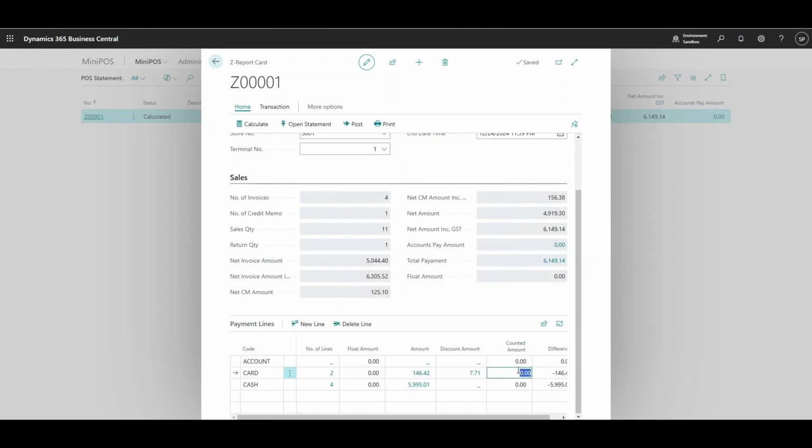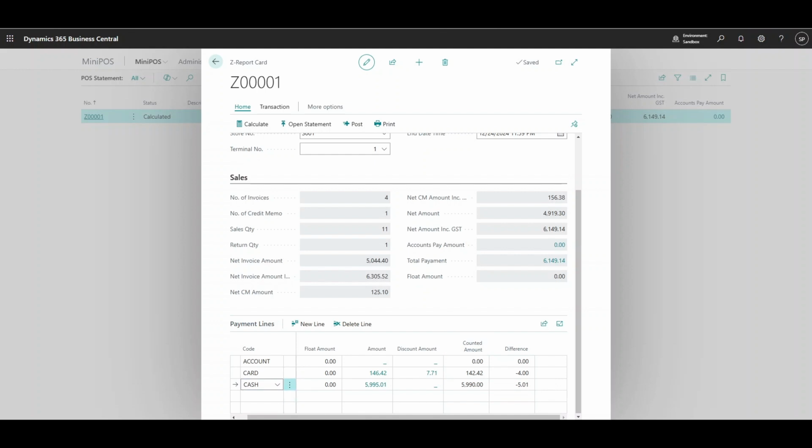From the terminal on which I printed the statement, I can enter how much in the card I have received, 42. And let's say I post 5990. So the difference is 5.15 dollars. Let's leave it like this.